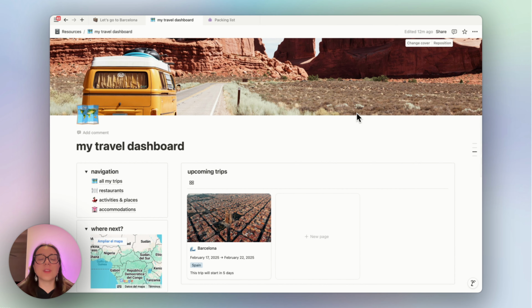This is everything I wanted to show you about my travel dashboard, and the way that you can modify a template that you already have that is standalone, and make it into a bigger template, a bigger dashboard with many more databases.